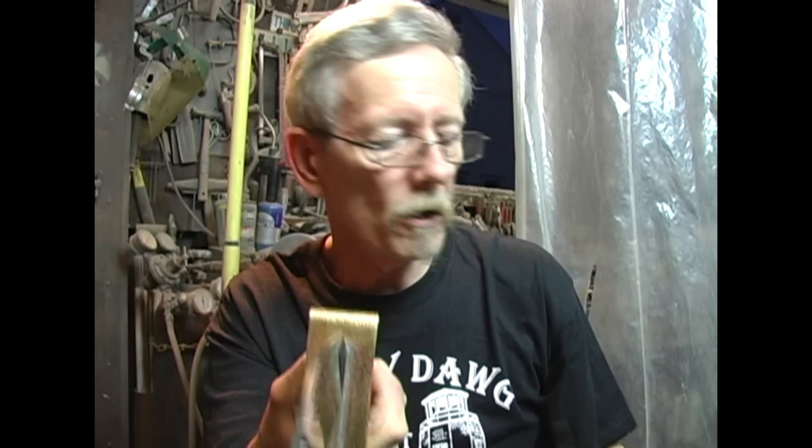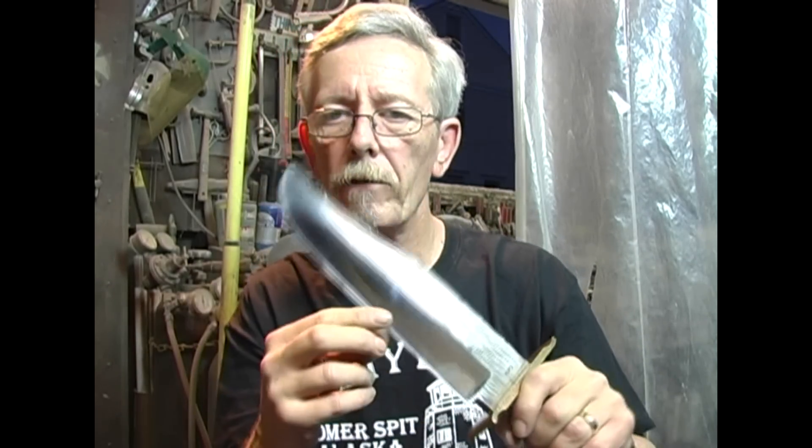If it was a small blade, a little hunter or something, I'd take it a little thinner before I grind my secondary bevel on here. That's one thing about sharpening a knife — any edge is going to come down to a zero edge, you're going to grind it to a point. The thinner the blade, the sharper you can get it, the finer edge you can get. Think about it: the razor blade — super sharp, super thin, super brittle.